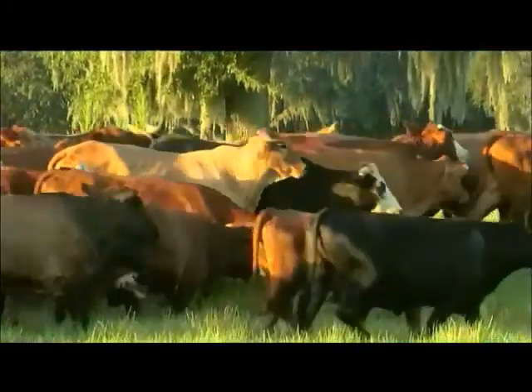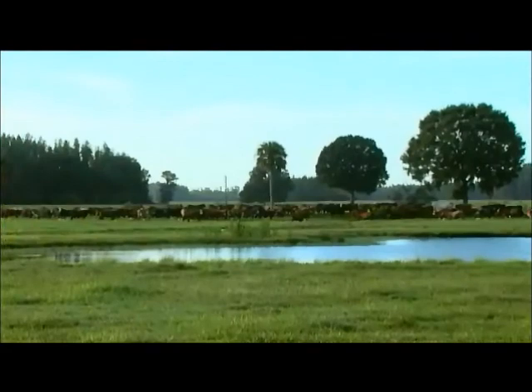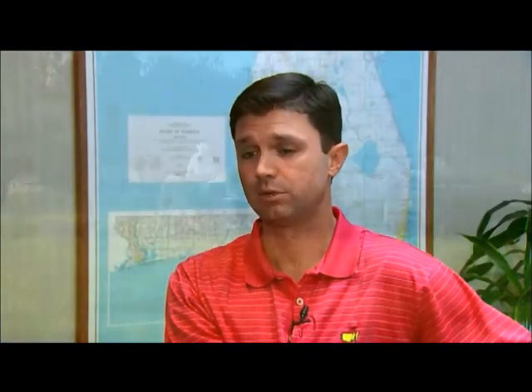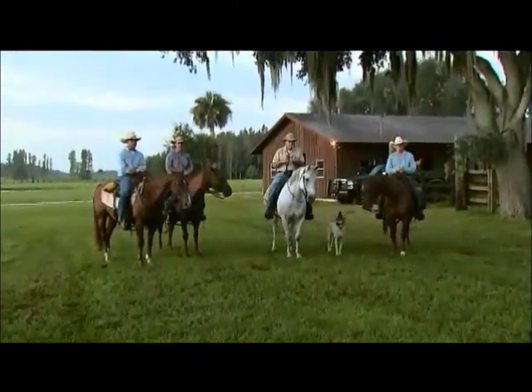Whether it's bottled spring water or beef, the consumers of those products are moving closer every year to Two Rivers Ranch as the population of Florida expands. Within a 15-minute circle around our ranch, there's between 5 and 6 million people, so we're surrounded by it. We're really trying to do a great job of not only preserving our property, but educating others about what it means to have a ranch, what it means for the environment, as well as continuing to educate the young kids here in Florida.